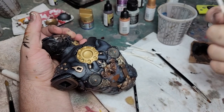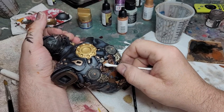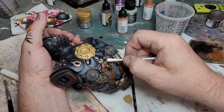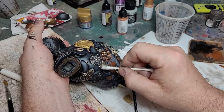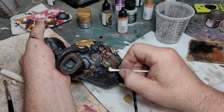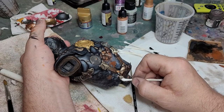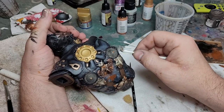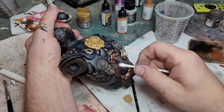Okay, it only took about 20 seconds, but I just hit it until the shine goes away. And I'm just coming here with some Q-tips and very, very lightly just kind of wiping the excess off the top. And this will just clean it up a little bit. It'll bring back some of the shine in the metal. And you can always go back and add more oil if you want. But this will leave most of it in the crevices. I'm using hardly any pressure. I'm just barely scooting this across the surface.